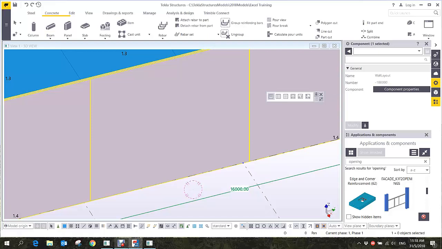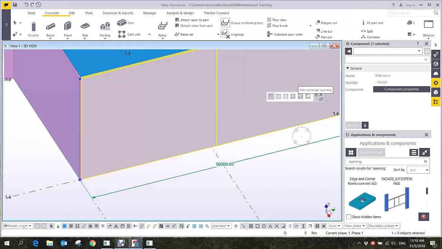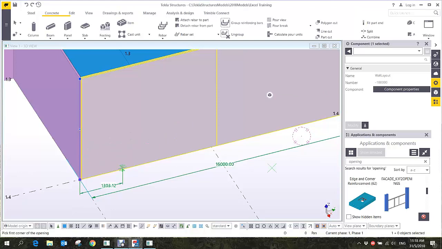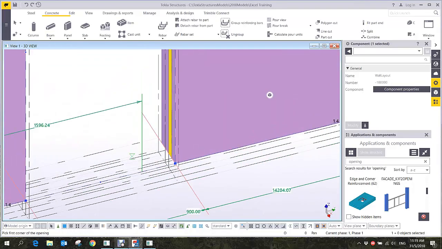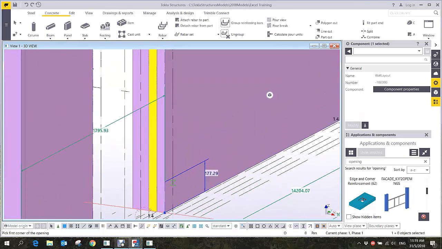Okay, look. So let's say I have a door. So add rectangle opening. So let's say here, from here, 1, and then 2, 1 by 900. Okay, click. So 21 by 900, I have already the opening for the sandwich panel.